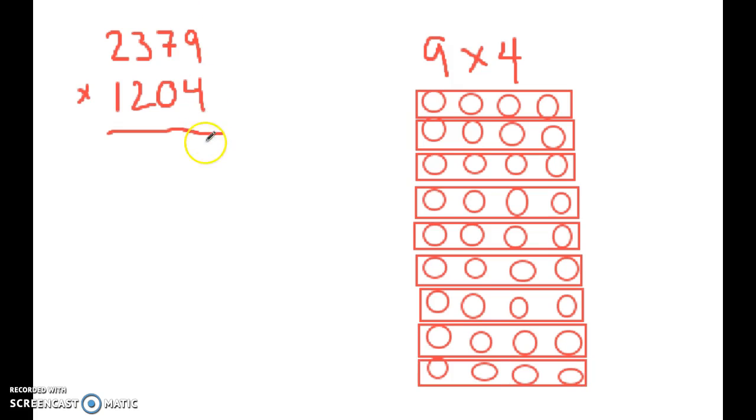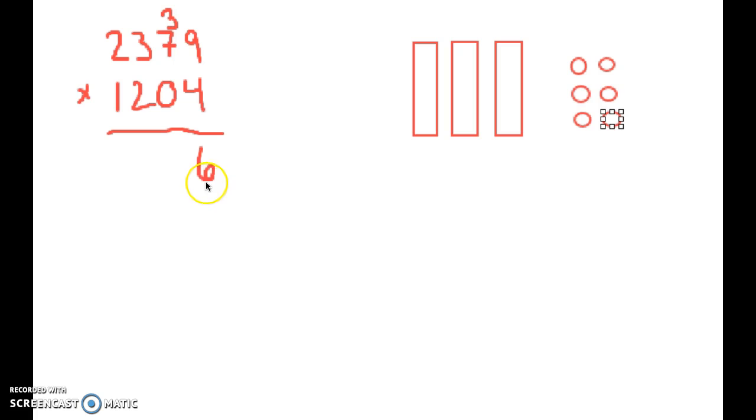So we can just drop down our 6 and carry our 3 up here. So we put our 6 down here because it's 6 singles, so it goes in the singles place. And we carry our 3 up to here because it's rods or tens, and so it's in the tens place, and will be counted with these.